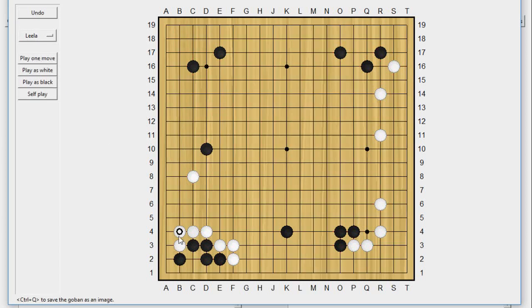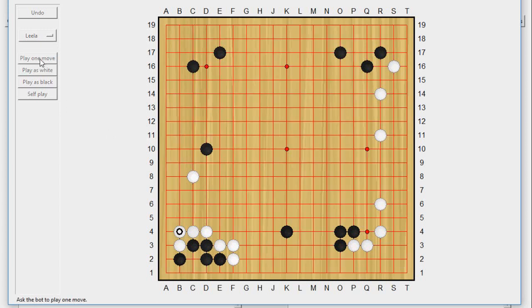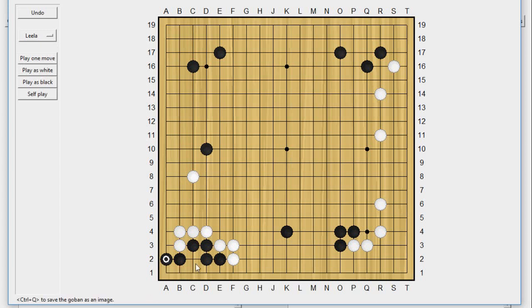Yeah, white connects, because otherwise you're going to get a cut there, and you're going to be able to make an eye over there. So then you can play at a2. Let's see if that's where Leela chooses to play. Yeah, you just extend down to a2, and now this is a living shape.